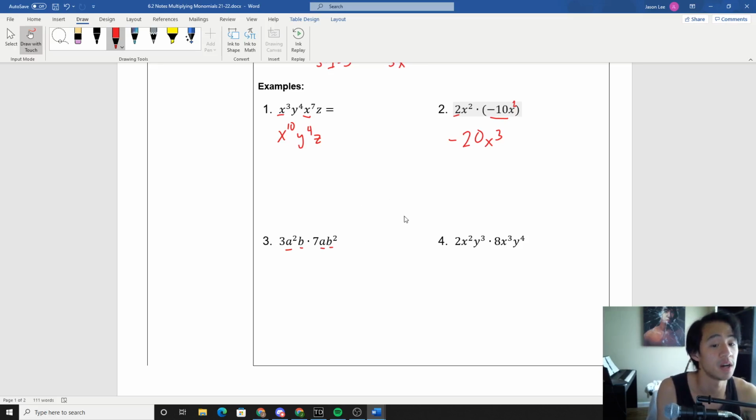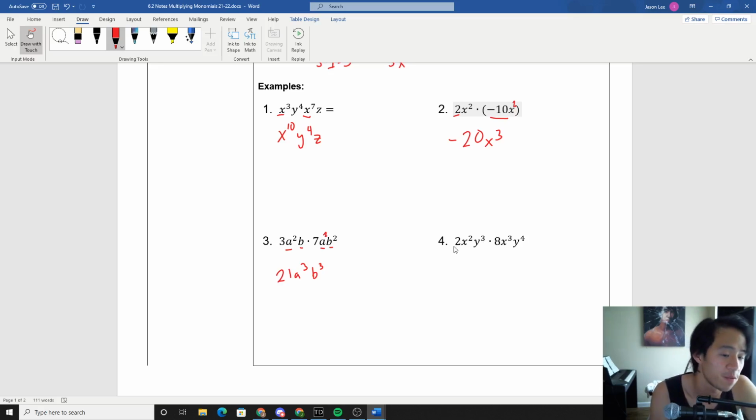Okay, so hopefully you're done with that, and now you're going to see if we get the same thing. So first thing I'm going to do is multiply the big numbers, the coefficients. 3 and 7 make 21. And then I'm going to combine the a's, so I have a squared, and then this is actually a to the first power. So we're going to have a squared times a to the first, that's going to be a to the third. And then b, I have 1b here, and then I have b squared here, so that's going to be b to the third also. 1 plus 2, that's equal.